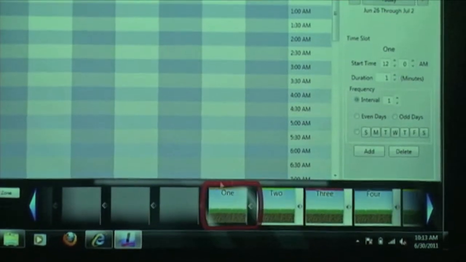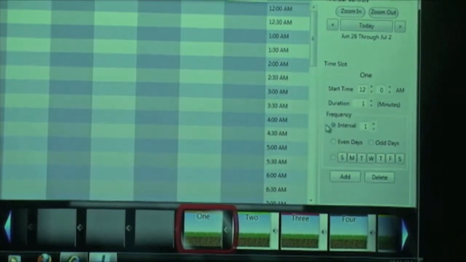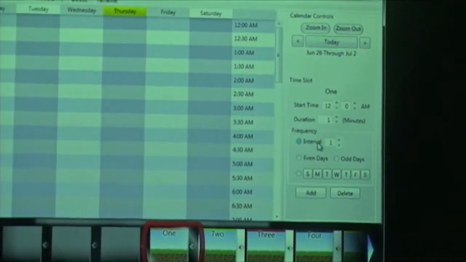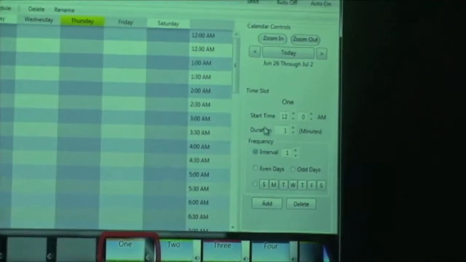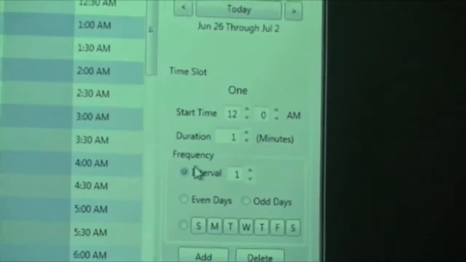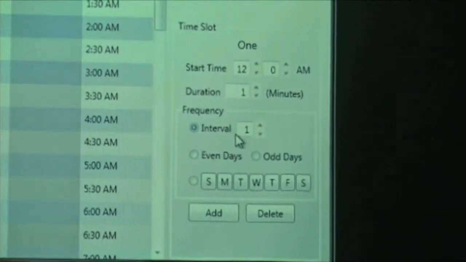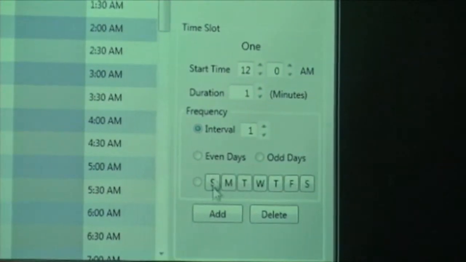So we're going to set up a schedule consisting of every day. We have the option of setting the start time, the duration, and the watering frequency of each of the zones. In this case, we're going to set it up for every single day.